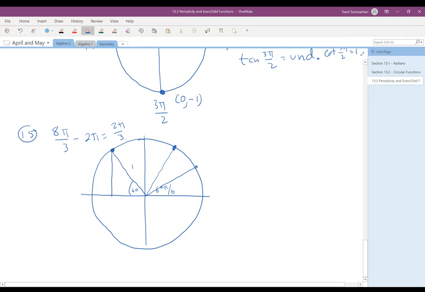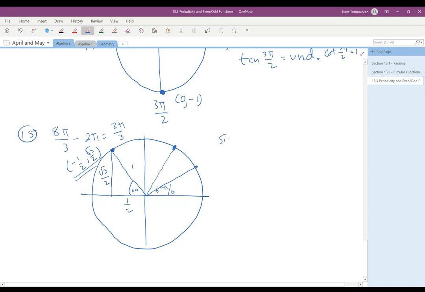Well, since this is 1, the short leg is going to be the x coordinate. And so it's half of 1. And then the long leg is going to be the y coordinate. And so if this is 1/2, this is going to be root 3 over 2 because we multiplied the short leg times root 3 to get the long leg. So the coordinates of our point are negative 1/2, comma, root 3 over 2 for 2 pi over 3.